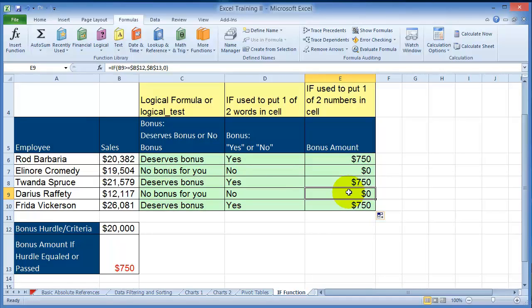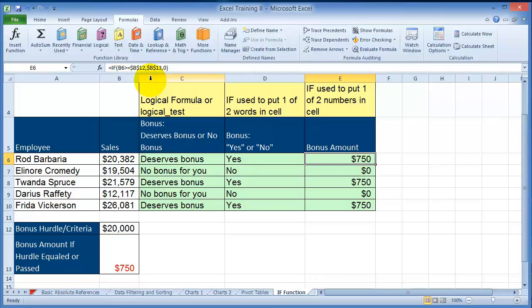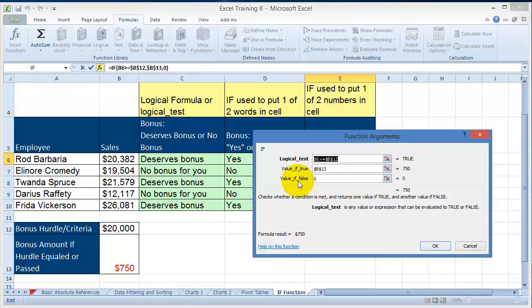So you can use this if, for example, you have a long sheet of customers and you want to do promotions. You could say they deserve a promotion or not and how much of a promotion. And then you can do a mail merge for your customers that deserve the promotion. That's the IF statement. It's a very powerful feature. It's simple to use once you get the hang of it. And the easiest is you can either use it by typing all this stuff here and notice the differences, or you can utilize it, which I'd recommend, by using the insert function and then going through this method.